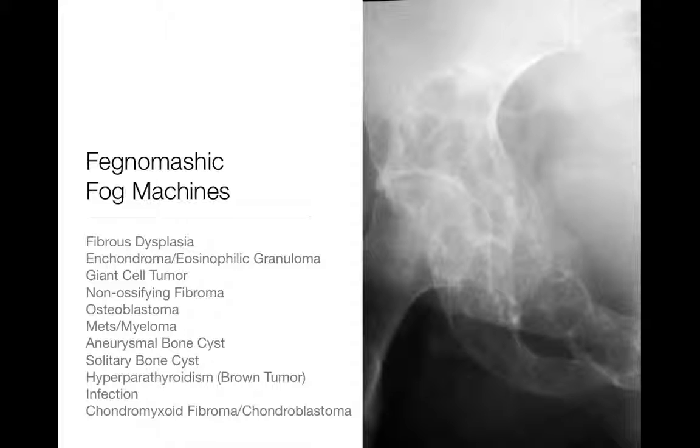But if you remember, mets and myeloma are by far the most common bone tumors you're going to see, especially in elderly adults. So they're on the list and they can look benign sometimes. Aneurysmal bone cyst, solitary bone cyst. Brown tumors are seen in hyperparathyroidism. Again, the B doesn't really fit into the mnemonic, so we use the H for hyperparathyroidism. Infection, and lastly, chondromyxoid fibroma or chondroblastoma. Of those, chondroblastoma is going to be much more common than a chondromyxoid fibroma, which is a pretty rare tumor. And if you never mention it in your differential, you'll probably be right 99% of the time because it's unlikely to crop up. Okay, so we're just going to go through this list.